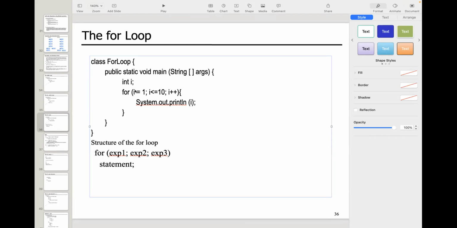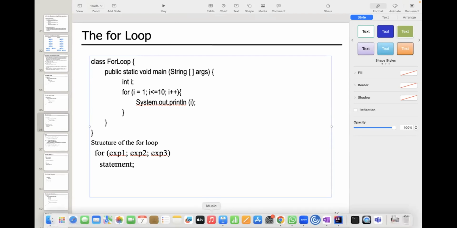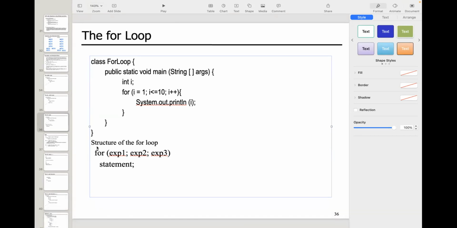So first thing is there are three steps in this for loop. First is assignment, then next is the condition check, and then we have this increment operator. So let me go ahead. So see the structure of the loop. If you see below, there are three expressions. First expression is assignment.